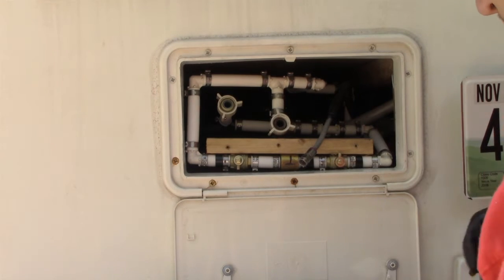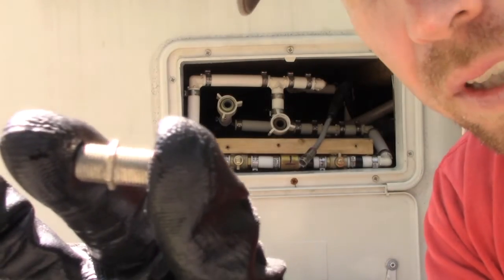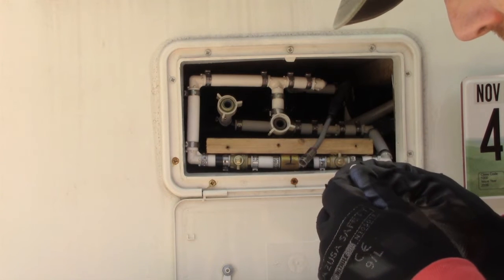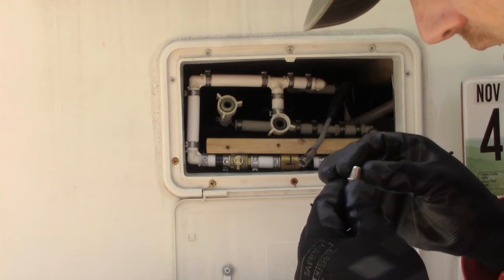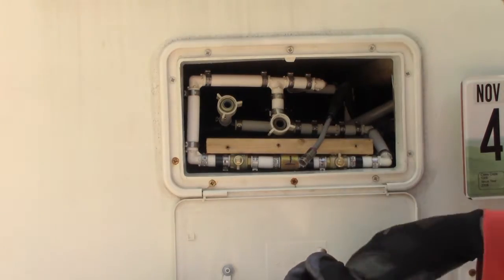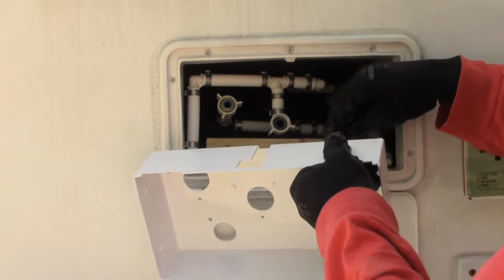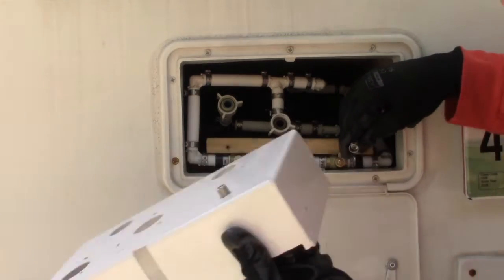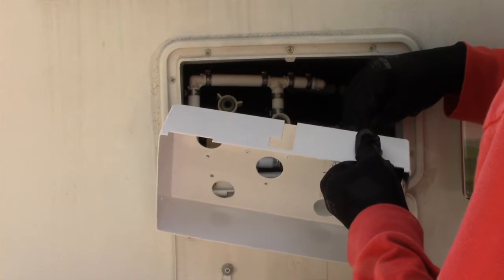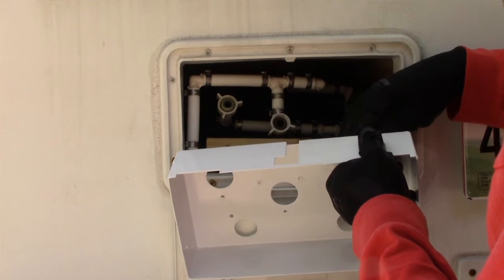If you're in a campground you can have cable hookup, and when you're boondocking you can use your Wi-Fi tether off your phone. First thing is I need to put this little cable adapter back into the box. There are two sides to it — the side with the rusted end goes straight into the box, a little washer goes on there, and that goes into the box. The cable is back in — it's a little finicky. I'm going to fast-forward and speed it up so you can see what I'm doing.